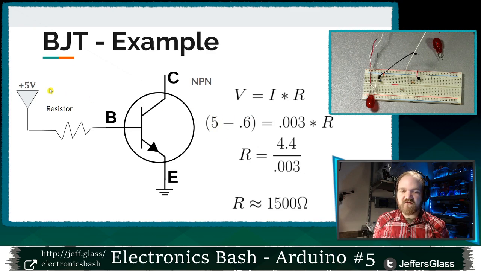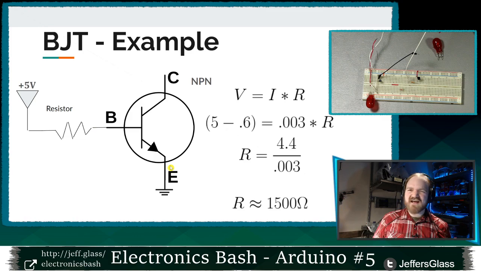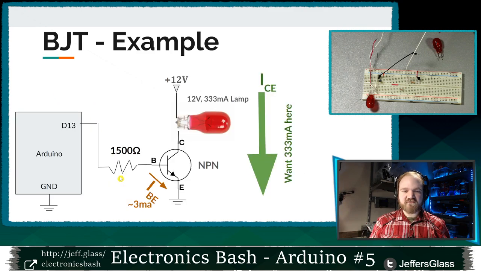So our voltage, our 5 volts here, is what we're starting with. Once again, much like when we were working with LEDs last week, we lose some voltage running it through this diode, right? For our LEDs, it was 2 or 3 volts. For our silicon diode here, it's 0.6 volts, give or take. So we have 5 minus 0.6 equals our current, 3 milliamps or 0.003 amps, times our resistance. We move things around and we find that our resistor should be about 1500 ohms. So if we put a 1500 ohm resistor between our digital pin, our 5 volts here, and our base, we should get about 3-ish milliamps of current flowing, right? So here we put our 1500 ohm resistor, we get our 3 milliamps of current there.